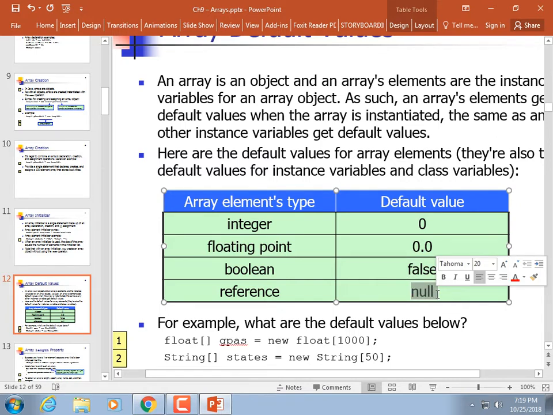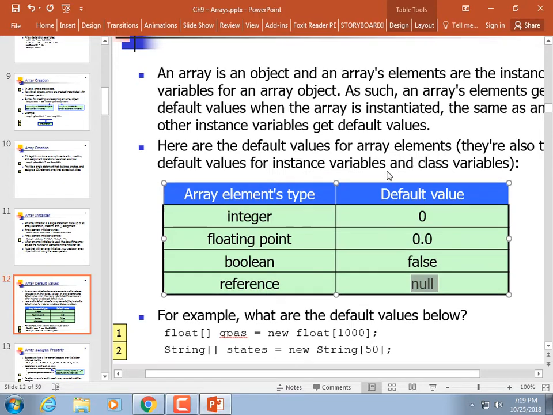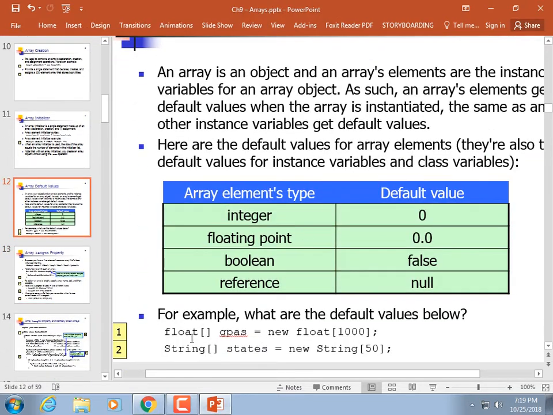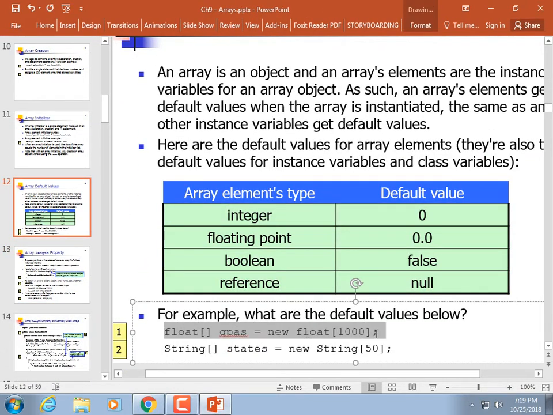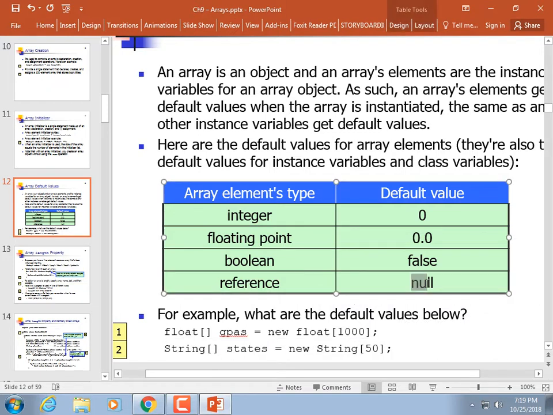Null is just a fancy word for 0. So when we create an array full of floats, if we printed them out, we'd see a whole bunch of 0.0s, or at least that's what they are. And if we create an array of strings, then they would all be set to null. Really not liking talking about that yet, but we're going to have to hit that pretty soon.